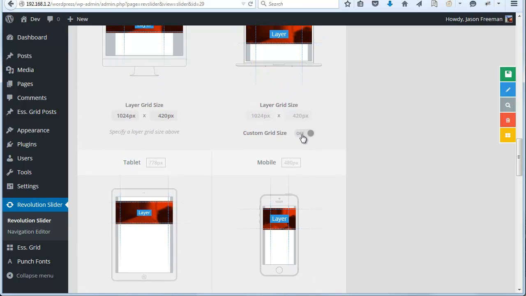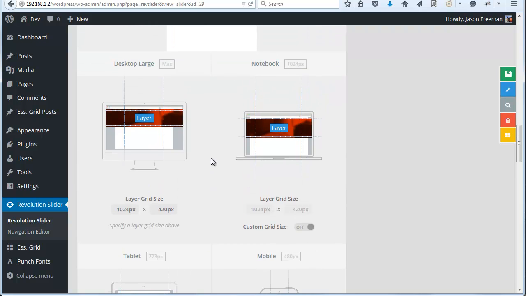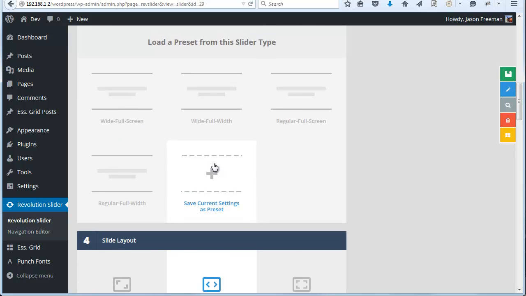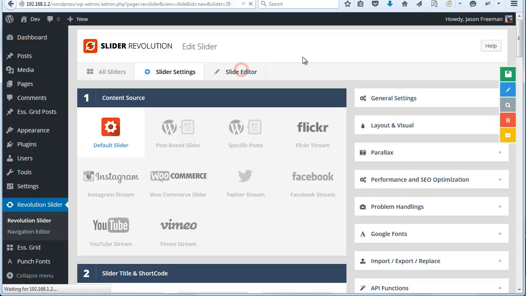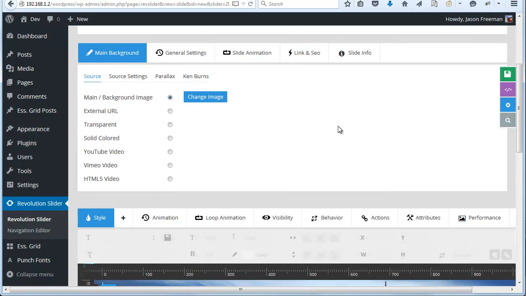Now, if we were to set any of these to on, basically what they act as is breakpoints for the slider's resizing behavior. And at each breakpoint, the content layers will essentially reset.